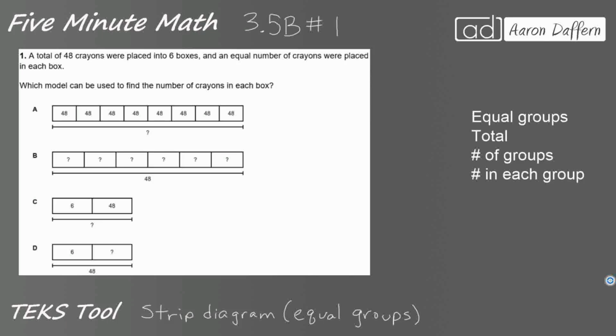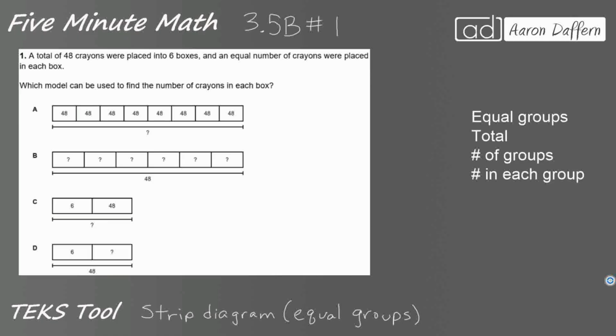Today we are looking at the TEKS tool strip diagram, specifically equal groups. We are working with a problem related to TEKS 3.5b, and we'll do it in 5 minutes or less. If you haven't done so already, please go ahead and take a moment to pause the video, work this problem out on your own, unpause it, and we will look at our answers together.